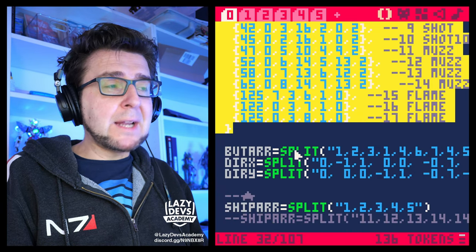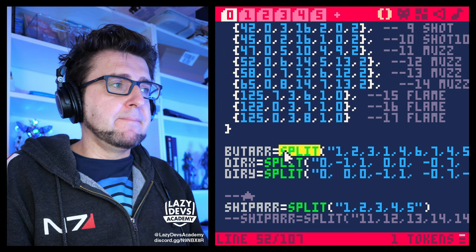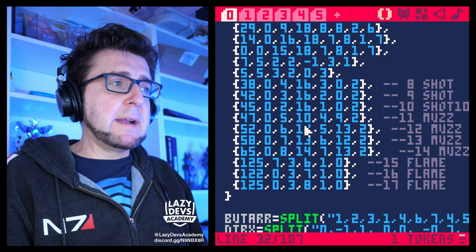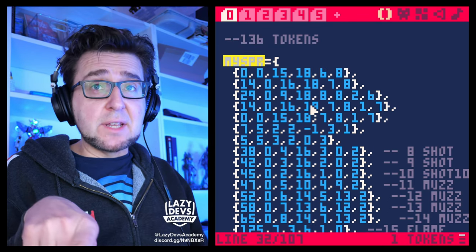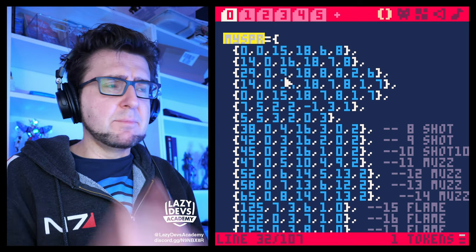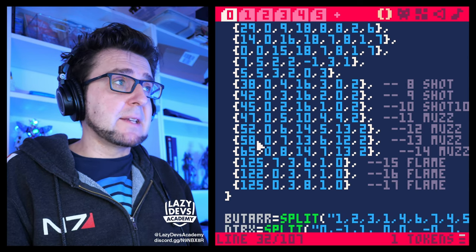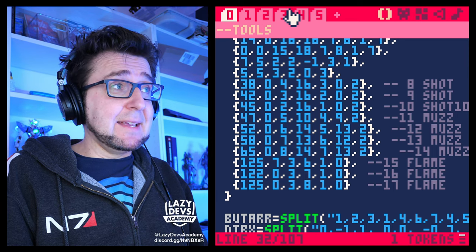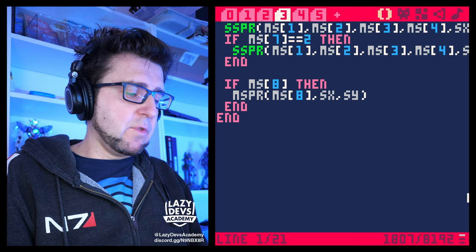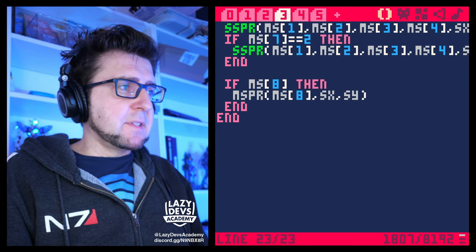We already did that with one-dimensional sprites, sprites that are just a sequence of numbers. We're using the split function. But this is a bit of a different animal. This MySPR array is an array of arrays, so a two-dimensional array, basically. So it's not just a sequence of numbers, it's multiple sequences of numbers. And so how do we deal with that? Well, I have a tool for that. And this is going to be a bit of a copy and paste, but I'm going to walk you through it this time around. If you watched the pork-like tutorial, I think I've used a similar system there.